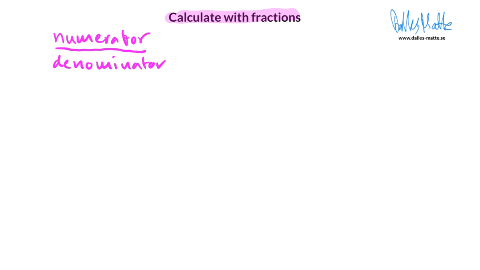And you think in different ways depending on which method of calculation you have. If it is addition or subtraction of fractions, you must always check that you have the same denominator in the fractions before you do the calculation. You need to have the same on both fractions to make the addition or the subtraction. If you do not have the same denominator, you must find the lowest common denominator for the fractions.